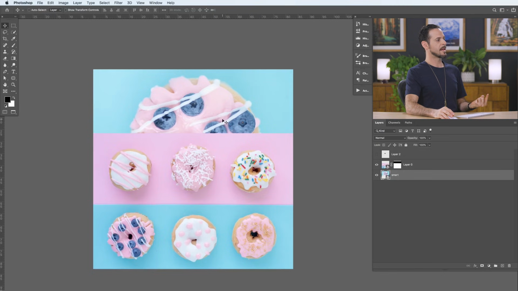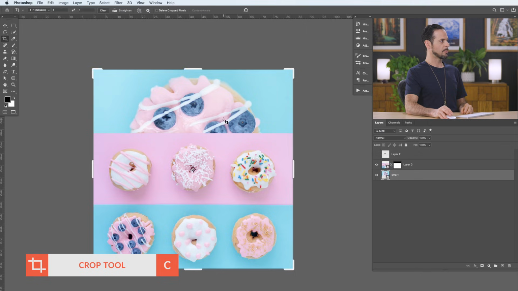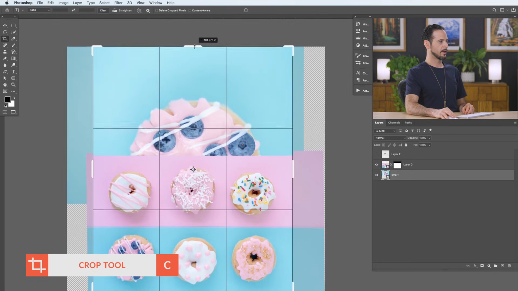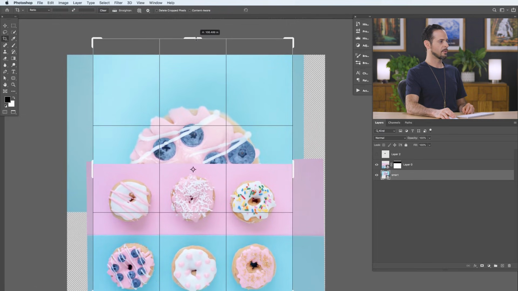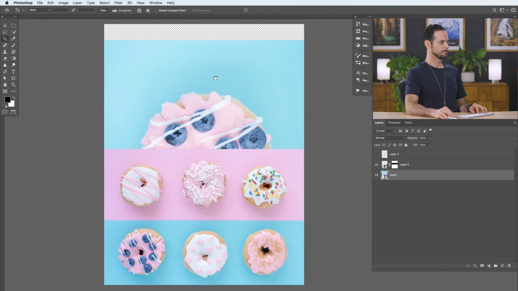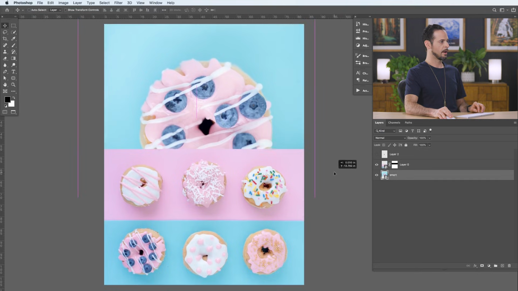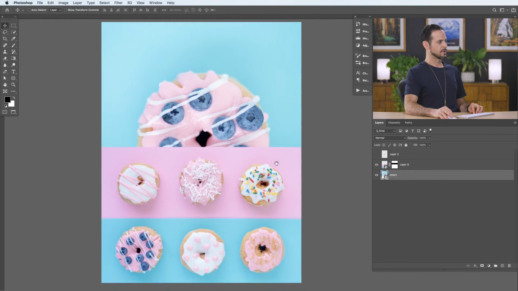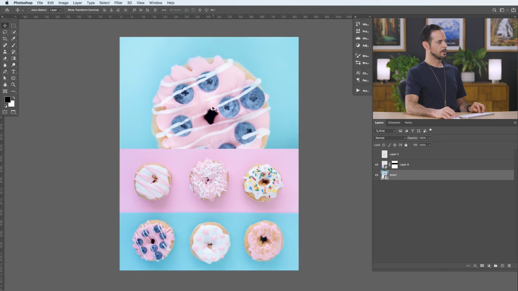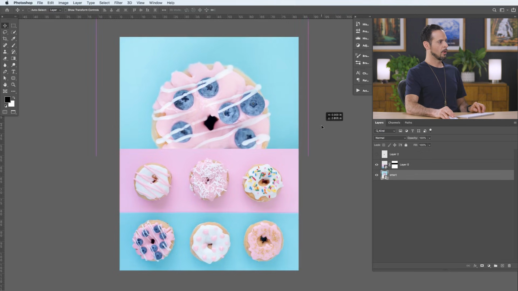So I'm going to go ahead and extend this entire image vertically. So let's hit C for the crop tool. I'm going to go ahead and clear my aspect ratio so I can make whatever aspect ratio I want. There we go. And let's go ahead and extend this vertically. We're going to go a little bit further even, just so I can show you how to fill this area in if you need to do that. Okay. And that'll also allow us to bring our other donut up a little bit, but I'm going to run into, visually, I think either we bring it up here where you can see the hole, that dark hole there, or we got to hide it.